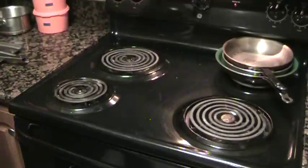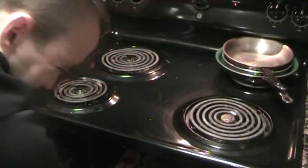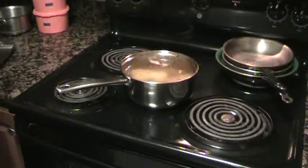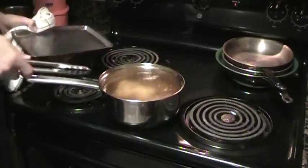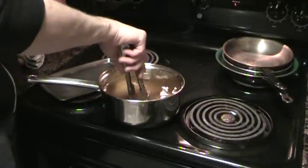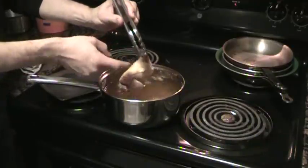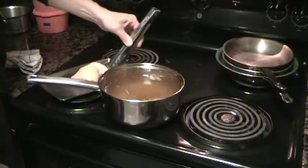So an hour's elapsed. I already checked the chicken, it's done. I'm going to pull it out of the oven. And I'll show you what you're looking for. It's bubbling incredibly slowly. You can see that. Take one of these pieces out. Now I cut the end of the thigh bone off, and the meat actually contracts and pulls back, so it cleans itself and makes for a great presentation.